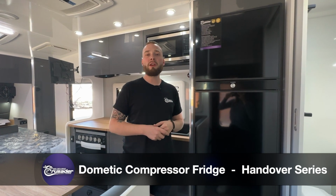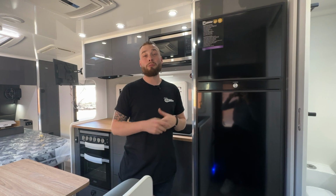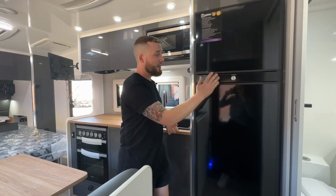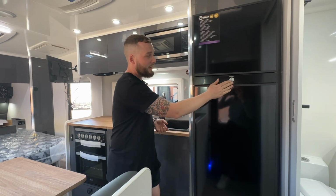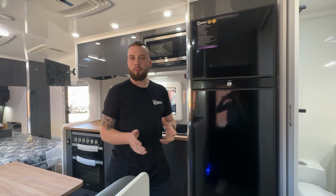This comes in two variants, 180 litres to 220 litres. It is pretty much the same fridge across the models, has the same basic sort of principles. We have our black face finish and our spindle knob here does the basic same thing and works just identical, just a little bit bigger capacity.